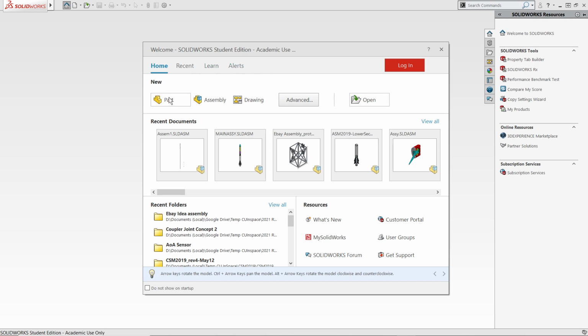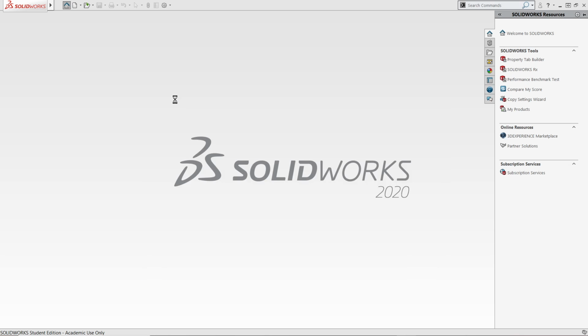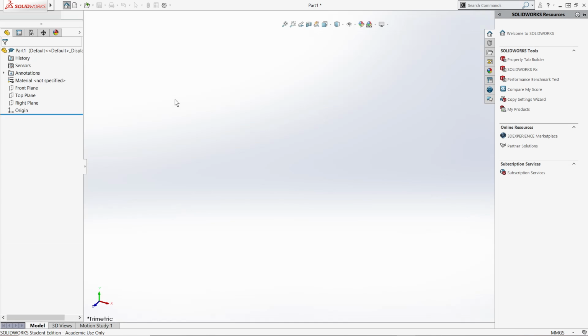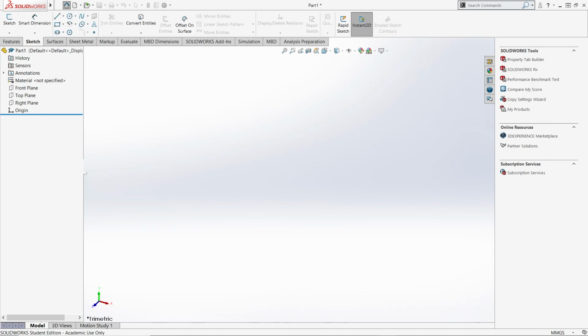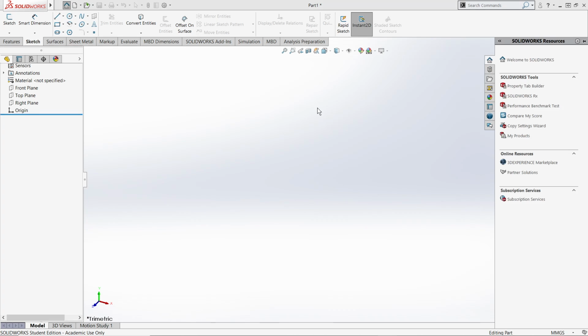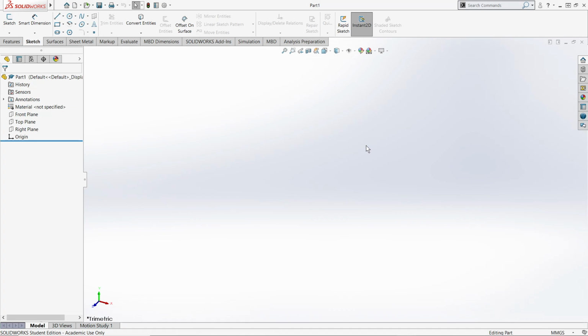So we're going to click new part, and then once you click that, it will create a new part. Surprise, surprise. So I'm going to walk through the main parts of the SolidWorks UI. Can you guys see my mouse? Is it hard to see?